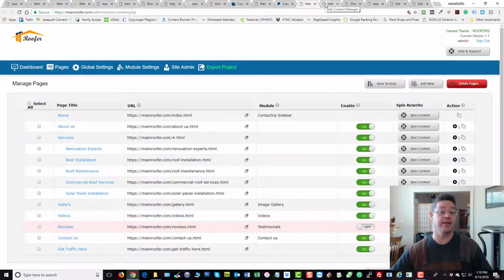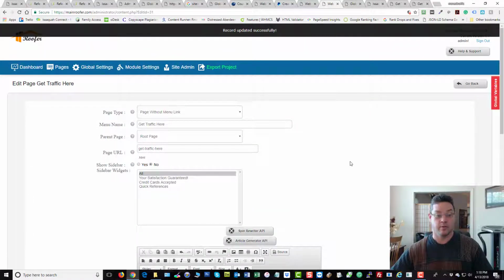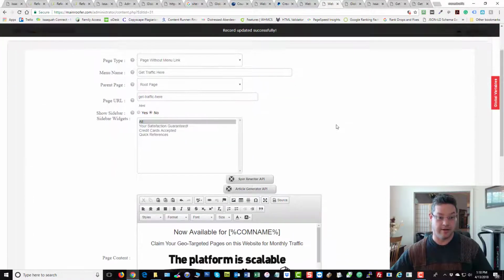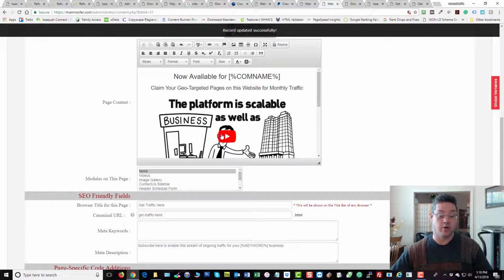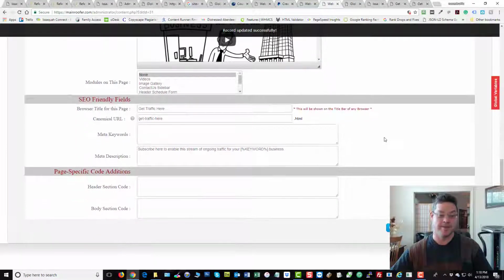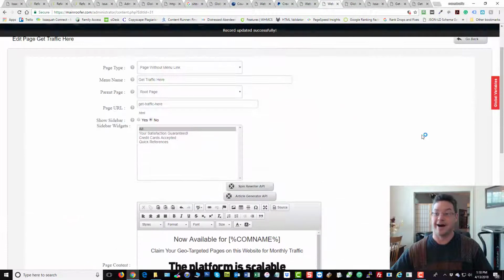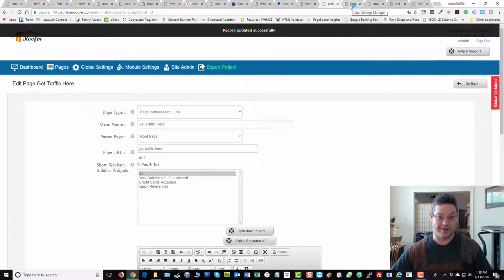Go to the bottom of the page. So this is the example. We went in there and set the page up. We've got a cool 1.5-minute video that explains the value. We're making it now available, and we're saying it for the company name. That's pretty awesome, right? So if the guy knows what pages he's got already, if he's already seeing it, it'll look good for him. Otherwise, it's the main page, right, with our default info.